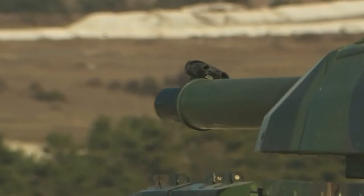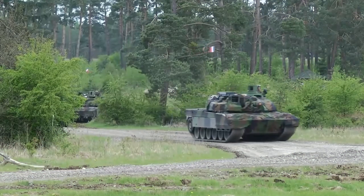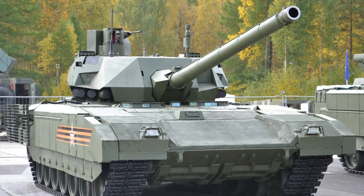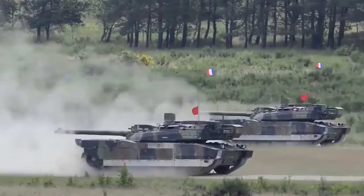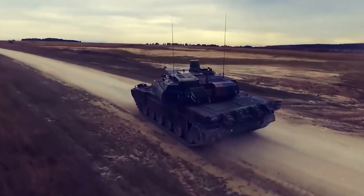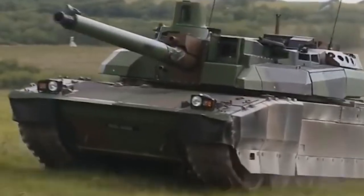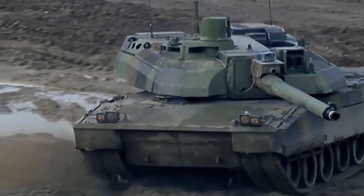Like all other current Western main battle tanks, the Leclerc was originally designed as a third generation main battle tank. There are four main battle tank generations, with a few new tanks like the Russian T-14 Armata being considered the fourth generation. However, the Leclerc tanks upgraded to the Leclerc XLR variant are considered to have been modernized to the fourth generation standard. Tanks can be continuously upgraded for many years; however, these upgrades can put a lot more weight on the tank, reducing its mobility, as has happened to the M1 Abrams.